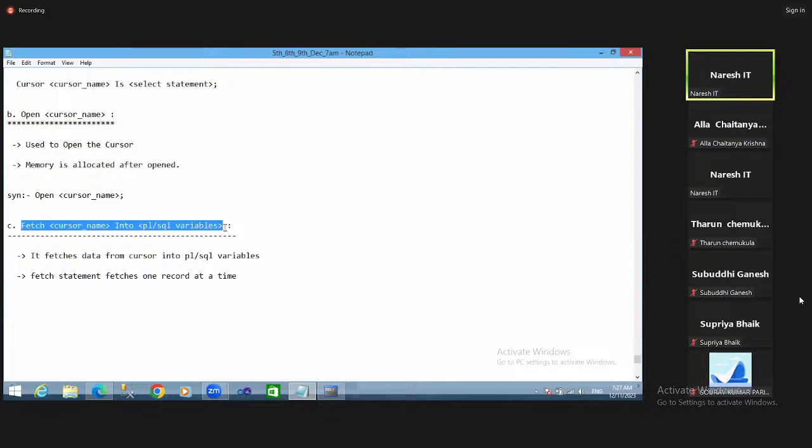Once you read a fetch statement, the first record is fetched and copied into the variables. If you read another fetch statement, the second record is fetched and copied into these variables, then the third record, fourth record, fifth record, and so on.